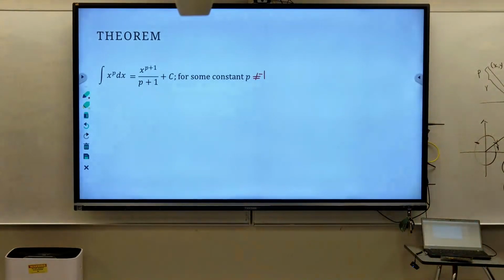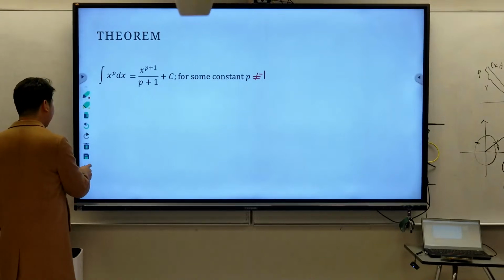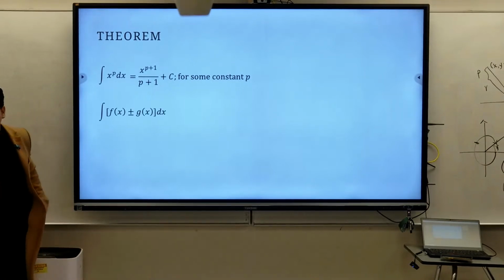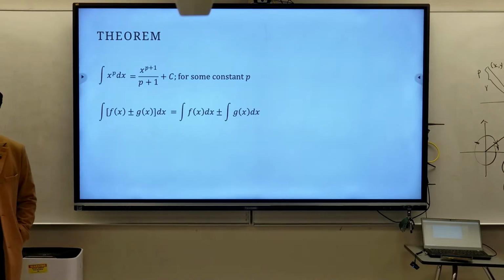All right, so some things that result from here. I know if I took the derivative of a sum, that was equal to the sum of the derivatives, which was a fancy way of me saying, if I had a bunch of things added together, I could take the derivative of each one down the line. Well, as it turns out, I can actually do the same thing for integration. That is, if I take the integral of a sum or a difference, that's the same thing as taking the integral of each one individually.